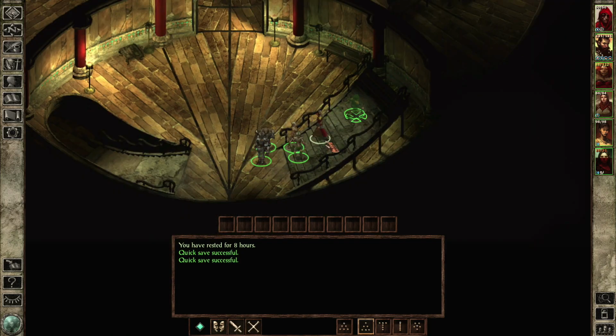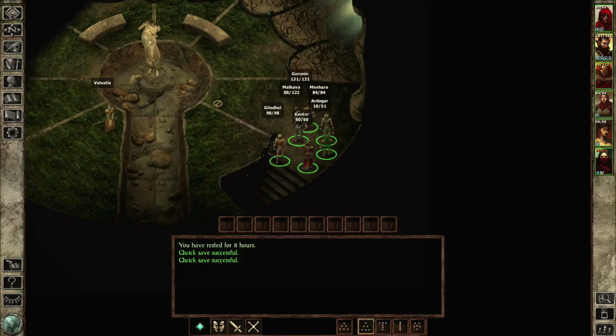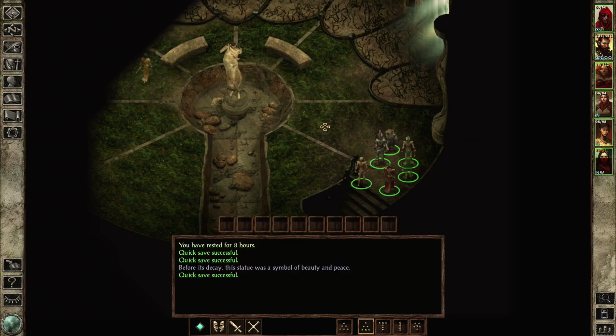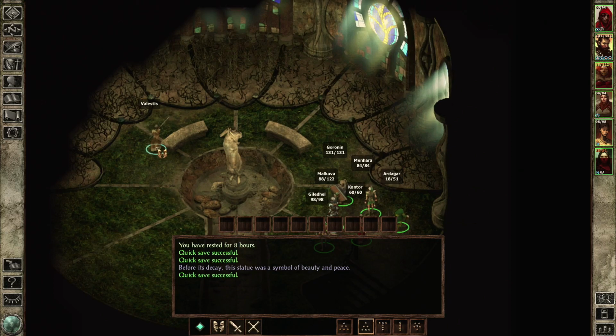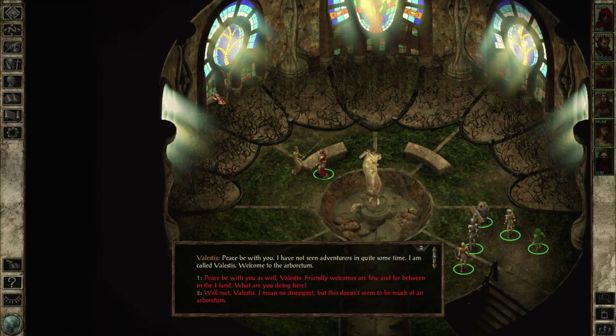Oh, this is not the way. We go forward. I mean, and by forward, I mean upwards. It's the up. It's not really forward. And we have... Before its decay, the statue was a symbol of beauty and peace. And now, it's a symbol of ugliness and warfare? I mean, if it was destroyed by ugliness, by warfare, I suppose.